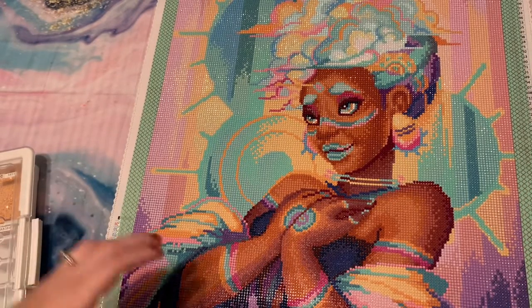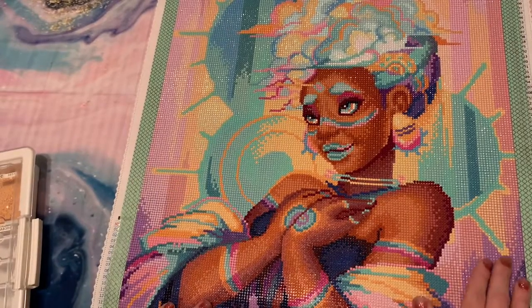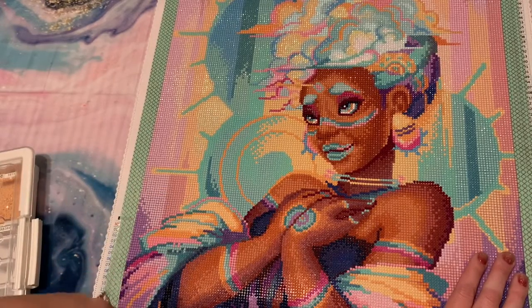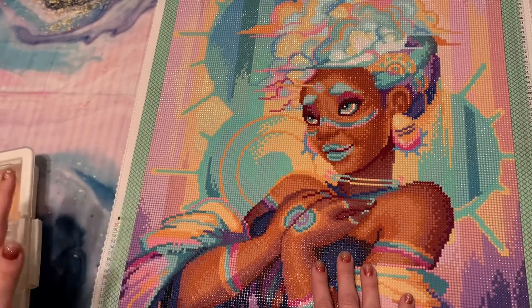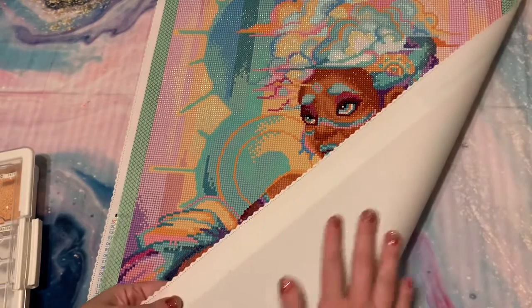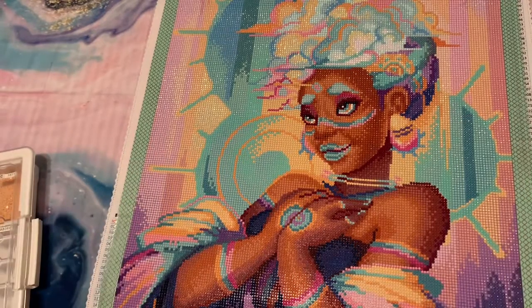And then I had a little bit of a hard time with the adhesive on the canvas in that last kit, where especially near the corners and the edges, the adhesive just didn't feel quite sticky enough. Sometimes it felt like the drills were just going to slide off. This canvas is fantastic. The adhesive was great. Even the canvas quality feels better. It's a little bit softer. Of course, it had the serged edges before, but this is still very, very high quality canvas. It flattened better and more easily than the other canvas did.